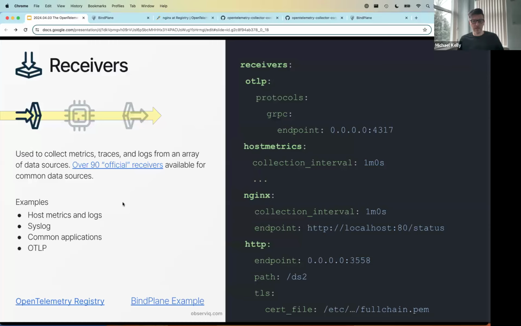So there's a lot available for receivers, and then those can be easily configured. And when you're building the configuration, you're defining what those receivers are. That's the first piece, and then later on, we're going to add them to a pipeline.